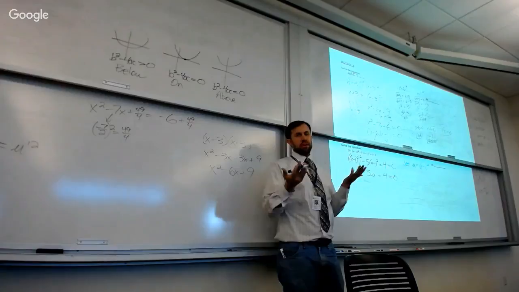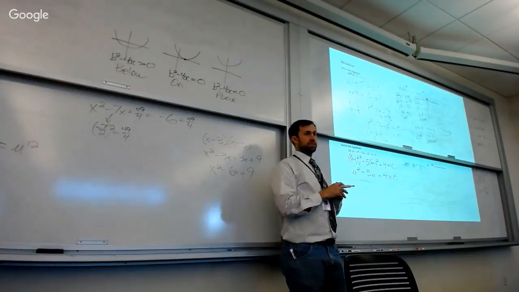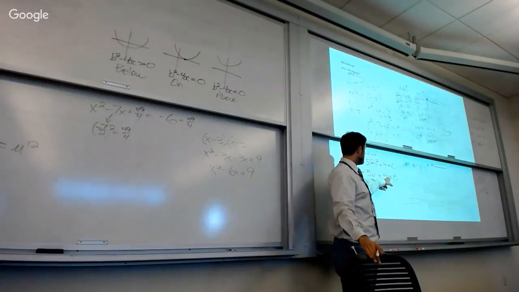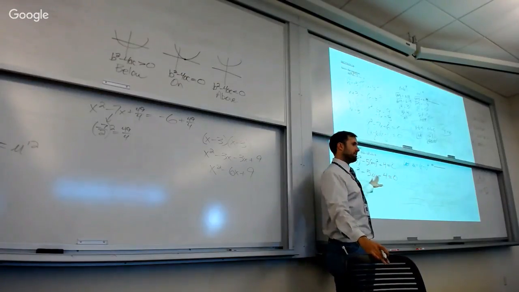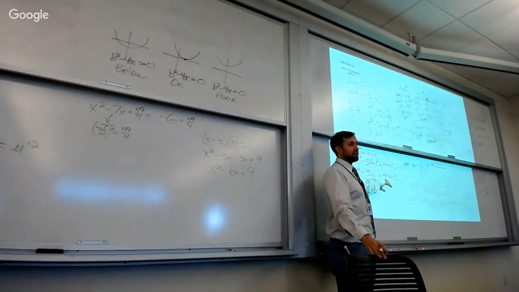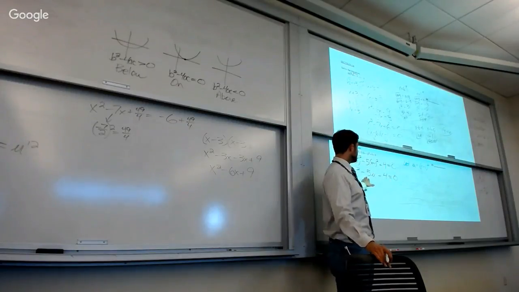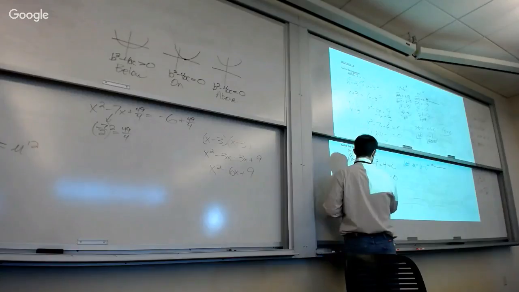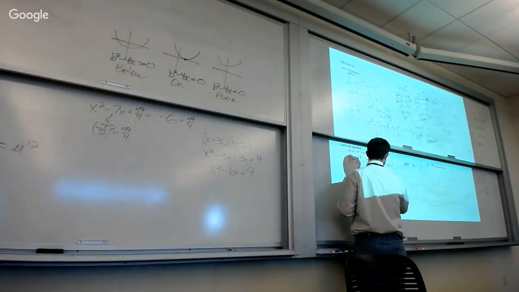Factoring. Factoring should be our go-to, because if you can factor, factoring is quick. And sure enough, what times itself equals... well, no. How do you multiply to get 4 that you had to get 5? Yeah, 4 times 1. 4 times 1 equals 4. 4 plus 1 is 5, but they both have to be negative. So now we have mu minus 4 and mu minus 1 equals 0.